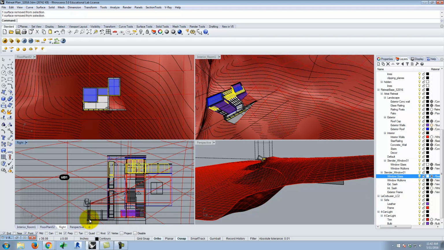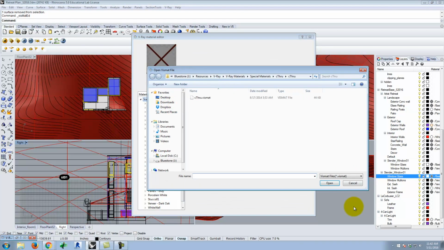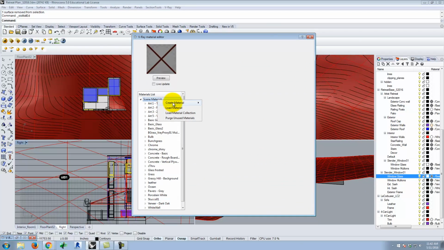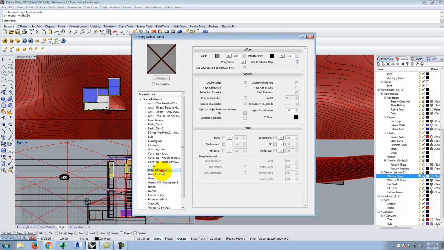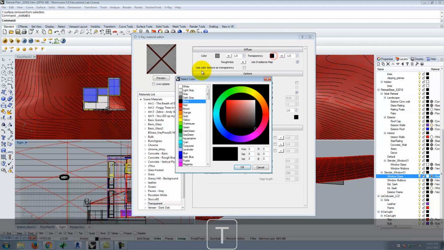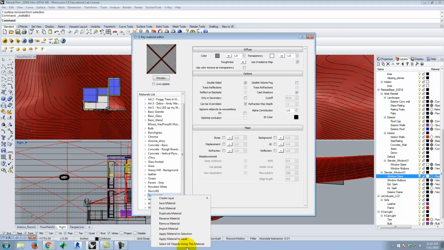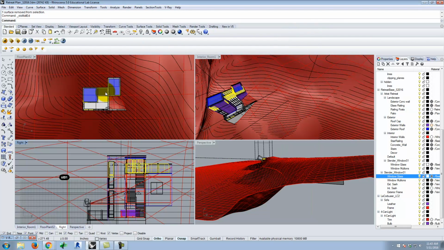All right, so I've got those pieces, and I need to have just a plain transparent material applied to that. So I'm going to go up to my materials and create a new material. Oops, I didn't mean to load. I'm just going to create a new standard material. We'll call this material transparent. Say OK, and I'll change the transparency value to white, which essentially makes it transparent. Then I can apply this transparent material to the selection. So now all of those have the transparency applied to them.